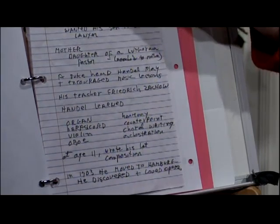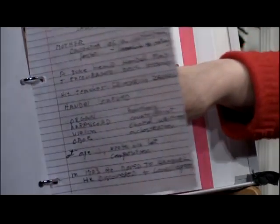At age 11, he wrote his first composition. He eventually moved to Florence, Italy. He fell in love with opera. He wrote about 40 of them. So he had a long, prestigious career. He was very friendly. He was people-oriented. He loved people. He wore a huge white wig all the time. He had huge hands and huge arms and huge feet, and people got to recognize him.